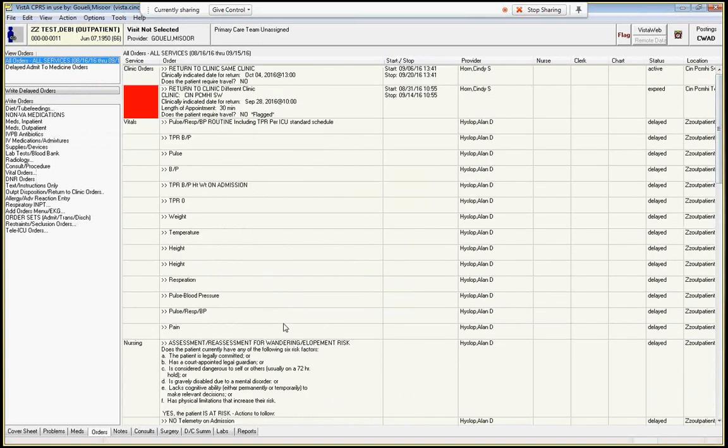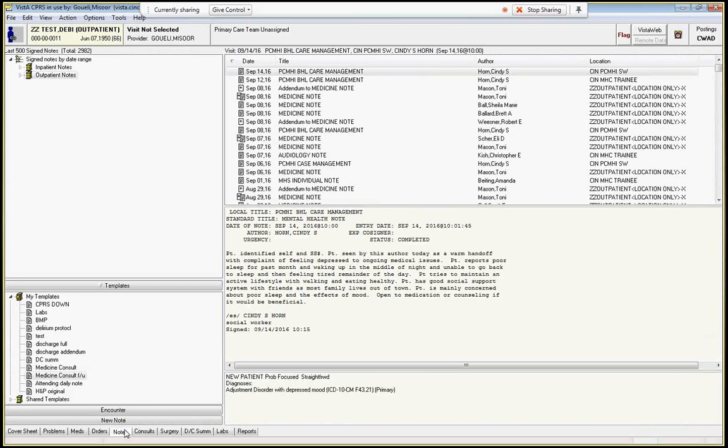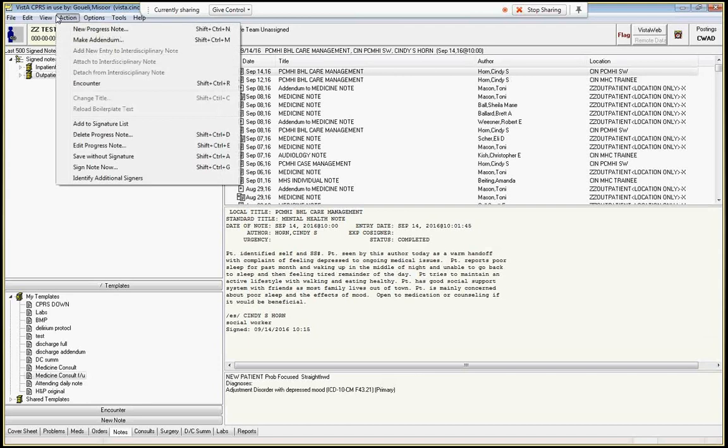The next thing I want to show you is a very similar thing for Notes. Right now it's like this hodgepodge of notes on the left side, and I couldn't even reset it to look like what the initial CPRS setup is. I think it's because it's so bad that CPRS won't allow me to go back to it. But what I want to do is show you the same type of thing.